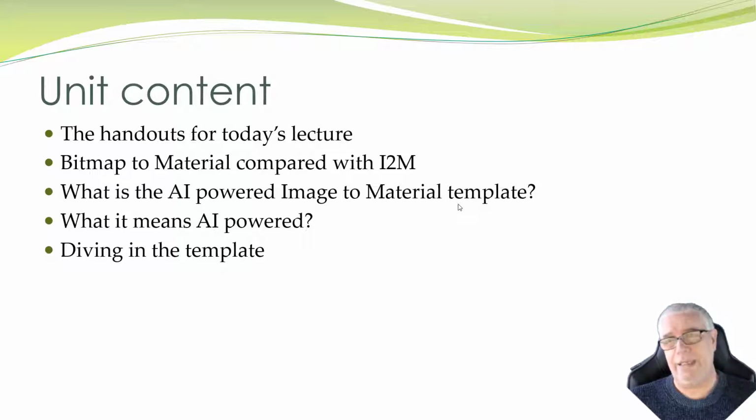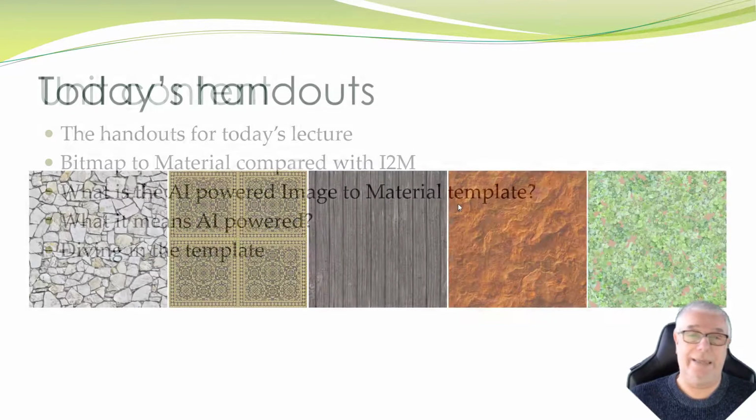So today the handouts are just textures, as you might have noticed if you opened the folder. Today's unit is about the difference between materials created through bitmap to material and those created through image to material, which is the pièce de résistance, the most important piece in Alchemist. We present it and we learn how to use it. Actually, it is kind of a no-brainer, very easy to use, so I hope that you all will enjoy it quite well, as much as I enjoy this piece. So let's go ahead and delve into it.